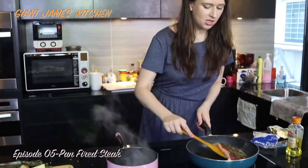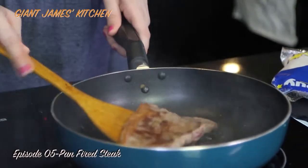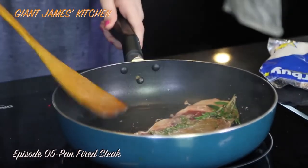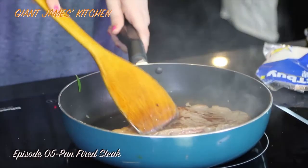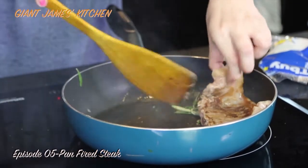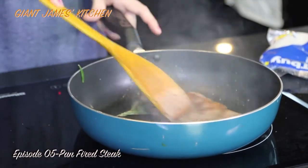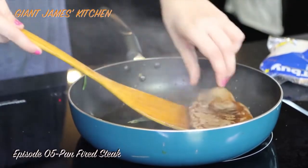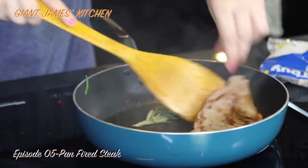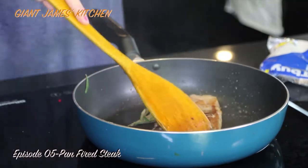Okay, now what I'm going to do is I'm going to flip the steak. Oh, that's not a very good stir. Here, hold on one second. Oh no. Okay, I'm going to flip the steak and I'm going to get the herbs out from underneath it. Okay, just like that. And if it's curling up at the sides, you know you're doing it right. Okay. Hotter, hotter, hotter.